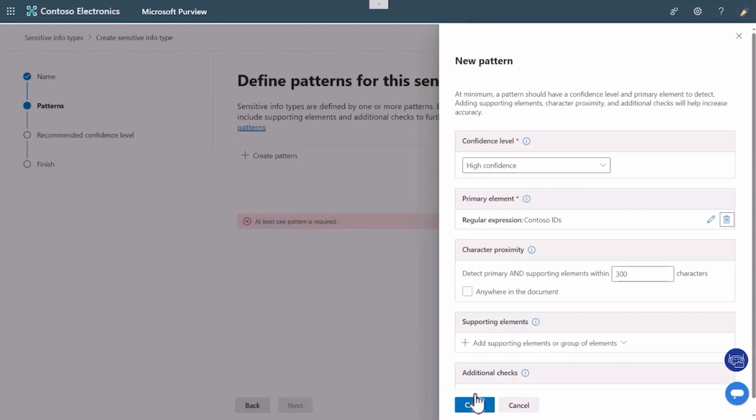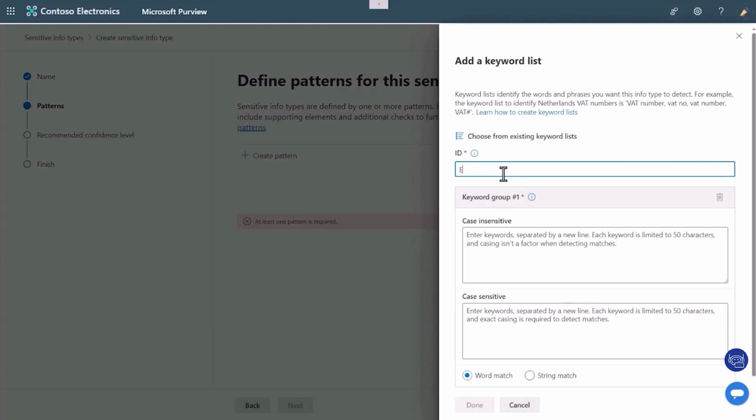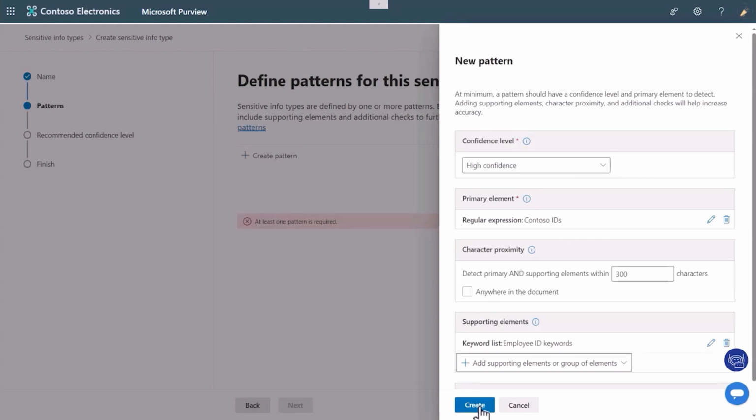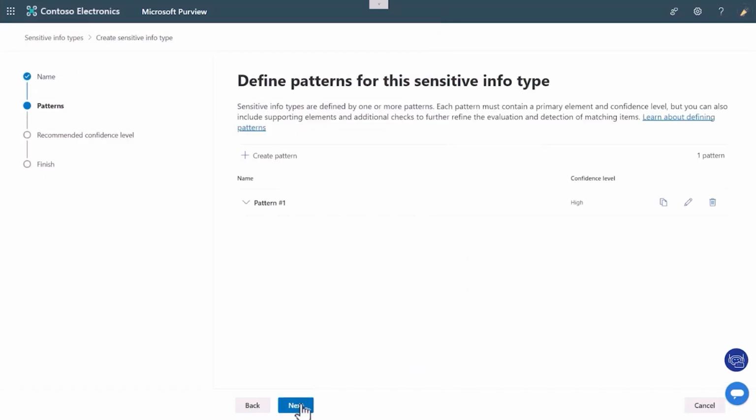I then want to add some supporting elements as a key list, in this case sensitive employee ID. Say done, and then create. I've created my pattern.